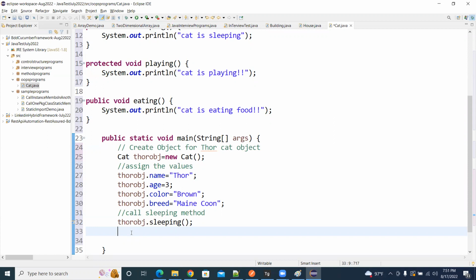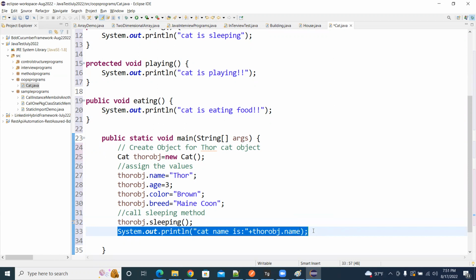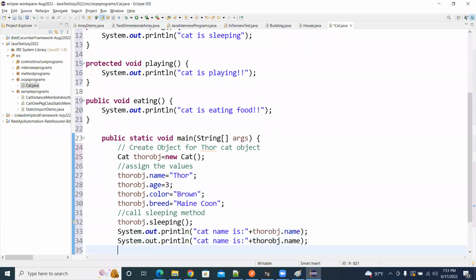just Thor object dot name. So if you do, it will print the value. So cat name is, if you want, you can print it. Thor dot name. So like this, I can write four print statements.